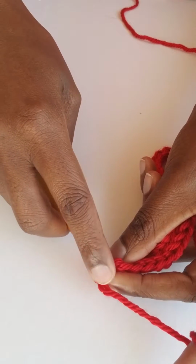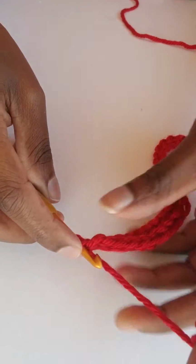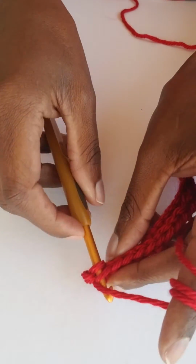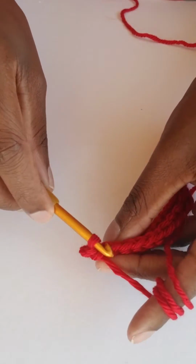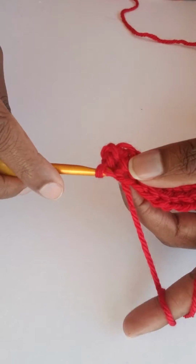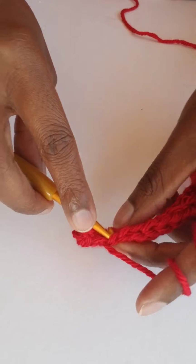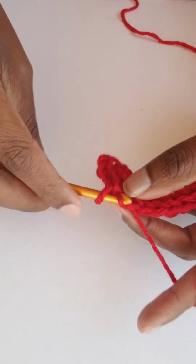All right, so work on the back loop only, slip stitch only on the back loop, slip stitch all the way to the end, as you see. Like so, okay.